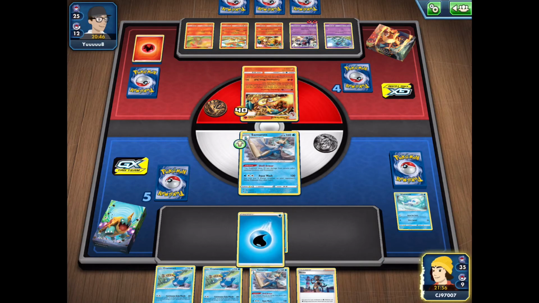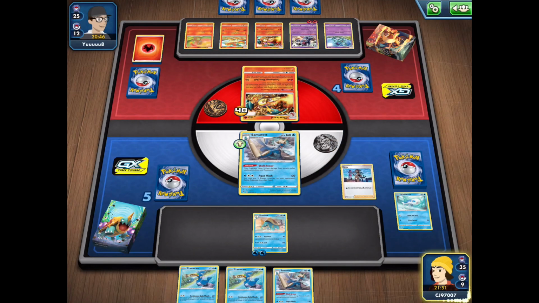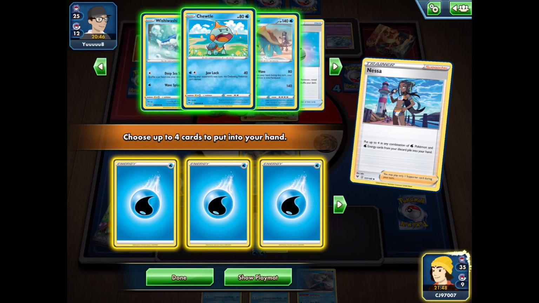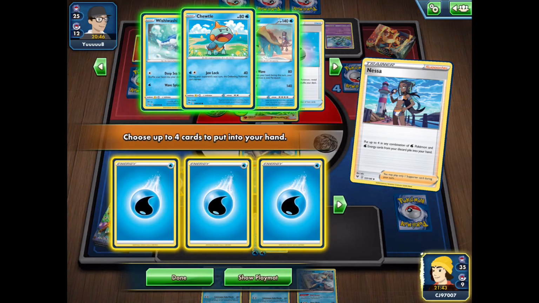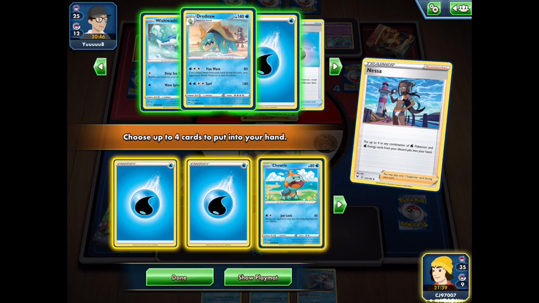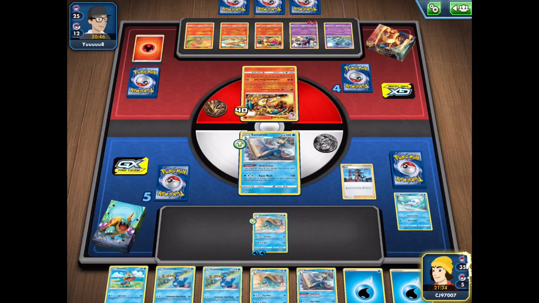So we can do that, and we can attach an energy. We can use Nessa here just to guarantee us some energy, and definitely need the energy for sure. And let's have a look at our hand. I just kind of want to keep the energy around. I think we can get a Tutel and a Drednaw, I suppose, just so that we can get an extra Pokemon into play.